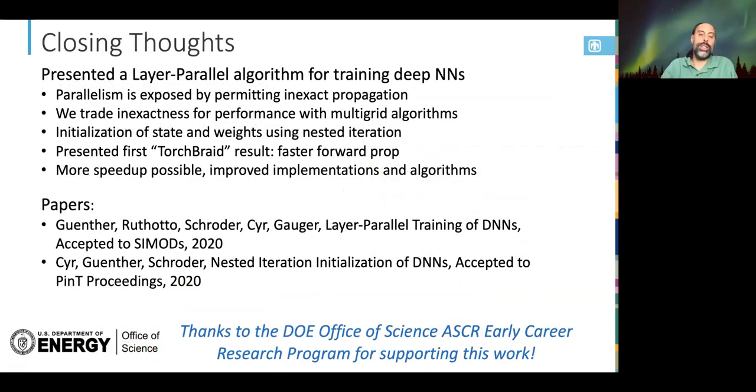So to close, I presented this layer parallel algorithm for training deep neural networks that Stephanie had talked about earlier. I talked more about the nested iteration that's trying to overcome some of the challenges associated with initialization. I also presented the first torch braid results with faster forward propagation.